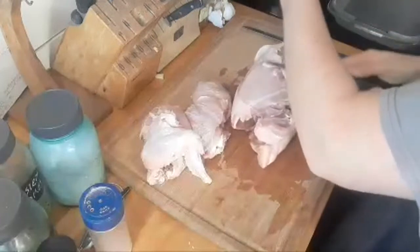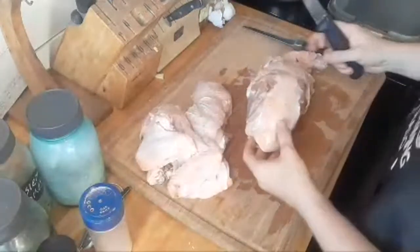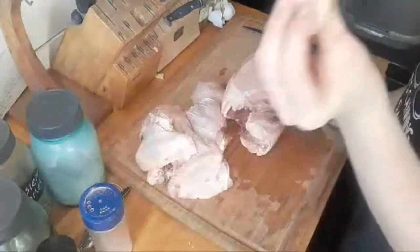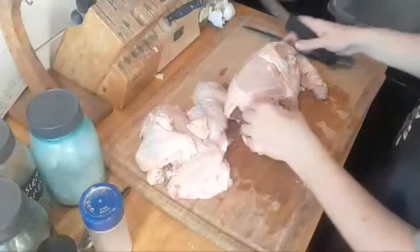And once you've cut up a couple of chickens, it goes pretty fast because you have it memorized. Usually chickens from the store don't have this, but this is the tail of the chicken. I'm going to go ahead and batter this up too because that's really delicious.